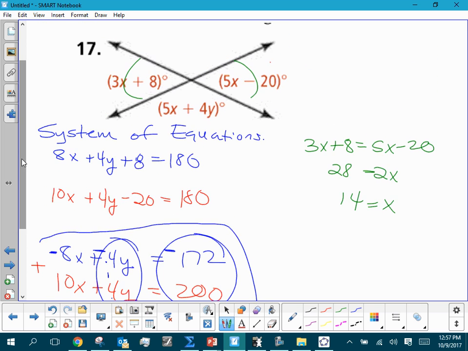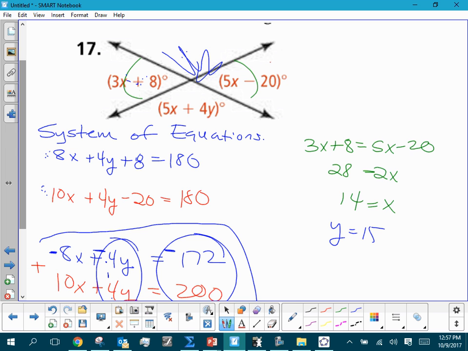Now, if they want y as well, okay, don't I have to take the x that I found and substitute it back into one of these relationships here to find y? And I think if you do that, you get y to end up being 15. Okay? So I'll leave that up to you. But here's the idea. The original problem might have been find the measurement of that angle. Well, now that you know x, can you find that angle right there? And what is the relationship between those two angles then?